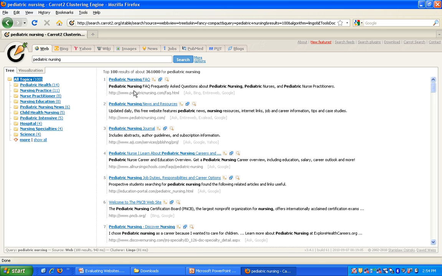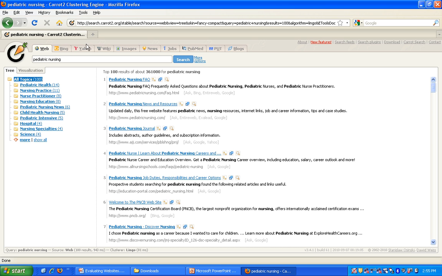So you can see this is a little bit different. They have show in clusters. And these are the tree over here that they have. So they've divided up all of these results into different clusters and different topics. So if you see one of these topics that seems to work better, you can click on that.